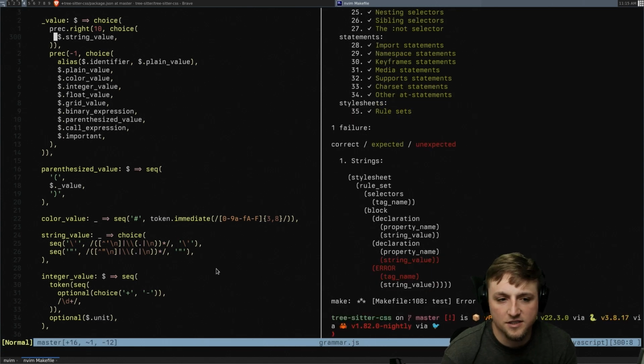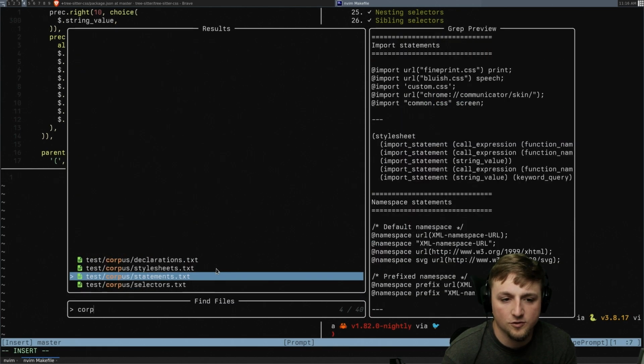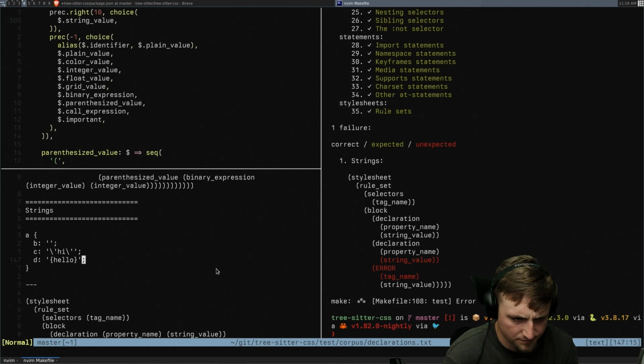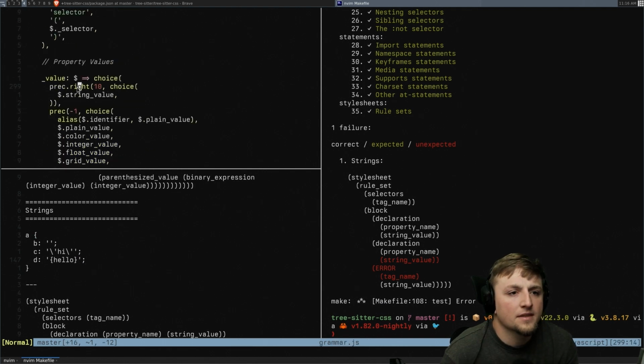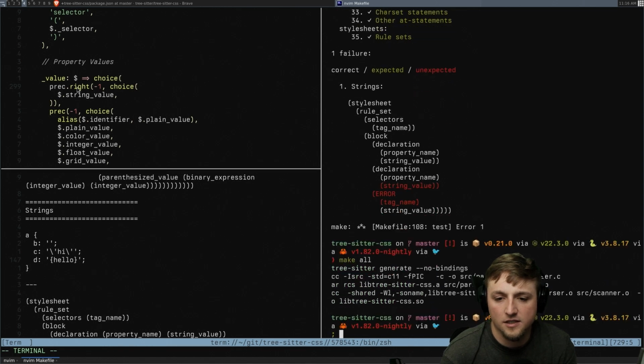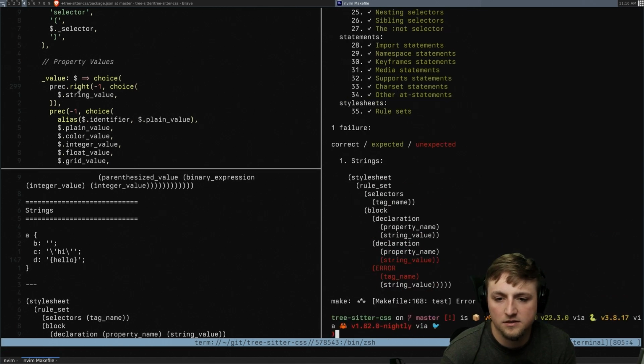So this one still doesn't work for the corpus, that was in declarations, right? I can never remember if this is make all, make test.